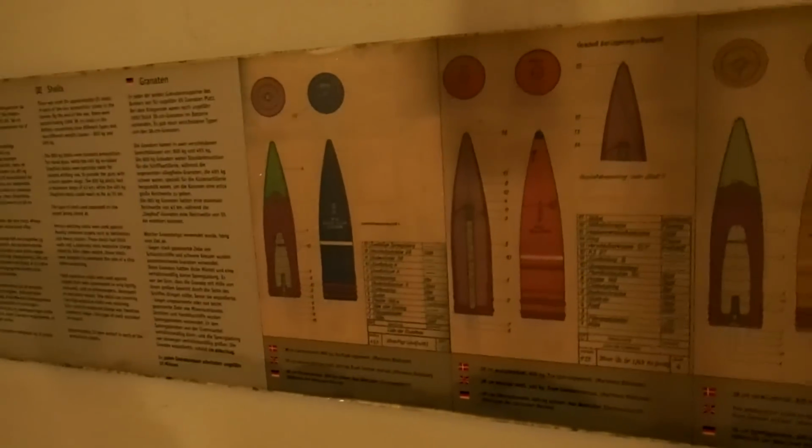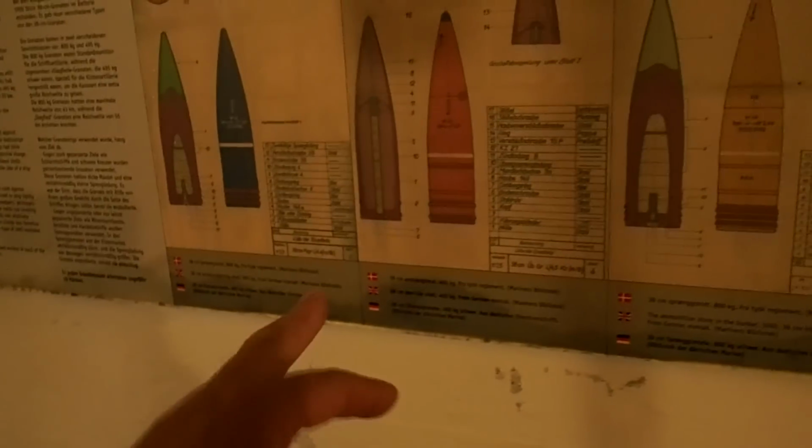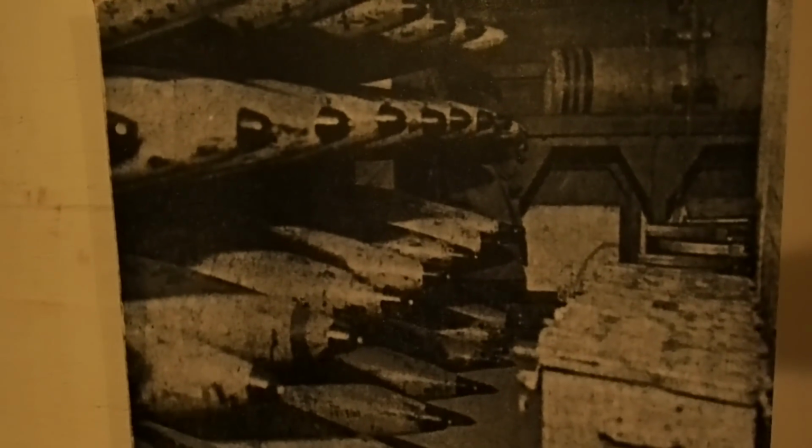So here are the different colors. You have an armor piercing exercise shell, 400 kilos, high explosive, 800 kilos, and high explosive, 800 kilos. That is how it looked in 1945. Massive amount of grenades were found in the bunkers.